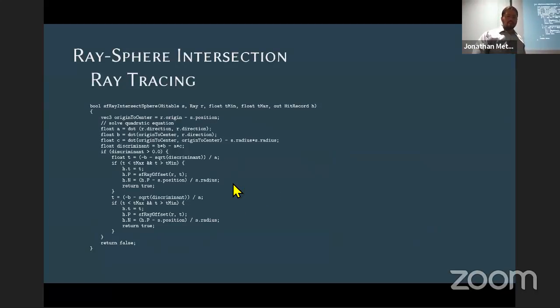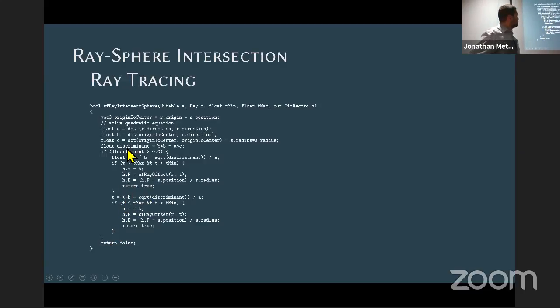All right, just as a way of comparing, here is a ray intersection with a sphere. You'll see over here, we calculate our A, B, and C, and then we want to calculate our discriminant, B squared minus AC. We don't need to do the 4, there's a way of handling that, it doesn't make a difference. But if our discriminant is greater than 0, then we know we have a solution. And if it's not, then we just return false.